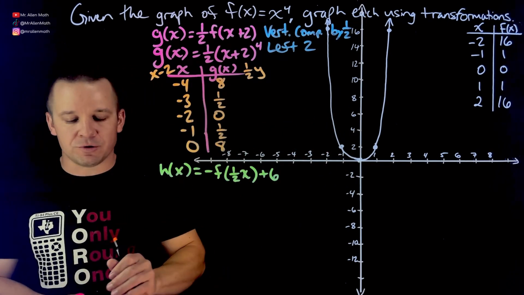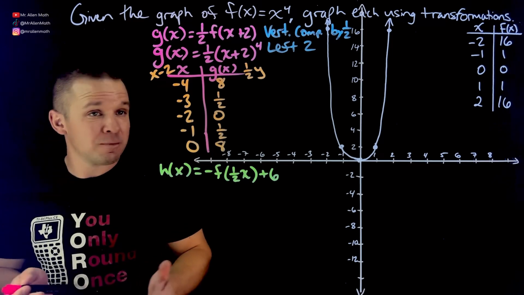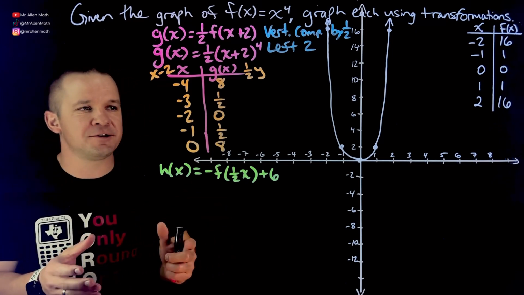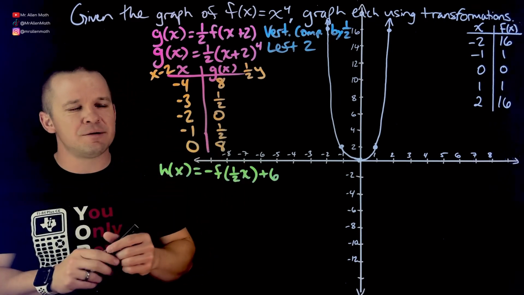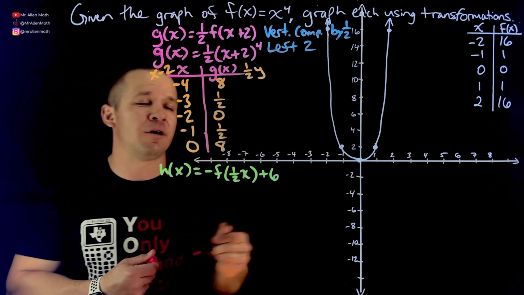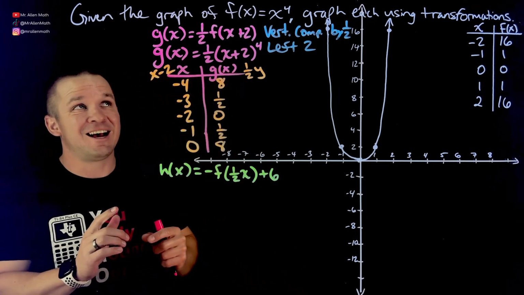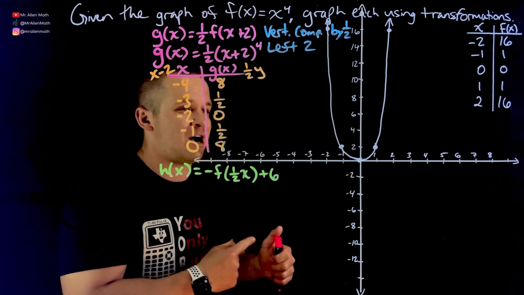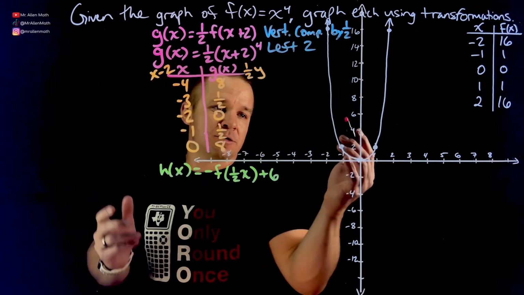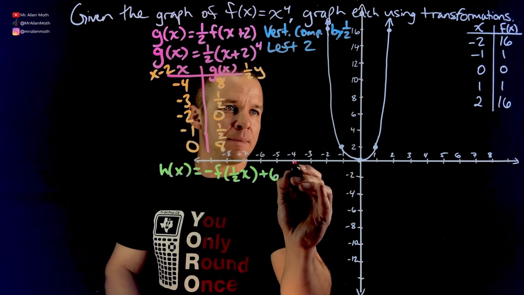And now I have all these ordered pairs already done for me, which is kind of nice. I find that easier than doing it on the graph, where I'm like, okay, I'm going to shift this way, shrink it, shift this way, shrink it. It's easy to mix things up, especially if there's a handful of transformations, especially if there's a couple of transformations on your x value or both on your y value. Then it gets really tricky. So let's just plot these. -4, 8.